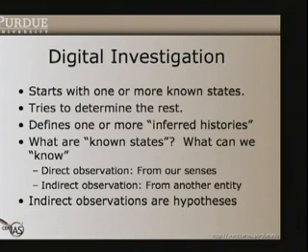Whereas an indirect observation is something someone else tells me. Someone can tell me what someone else is wearing. I may or may not believe it depending on if I trust that person or if I have contradicting evidence. And the main point of this basically is that any indirect observation is a hypothesis. It's not a fact. We can usually assume that what we directly observe is fact, but that indirect observations are hypotheses that we may or may not test to certain degrees depending on how much we trust the source of this information.